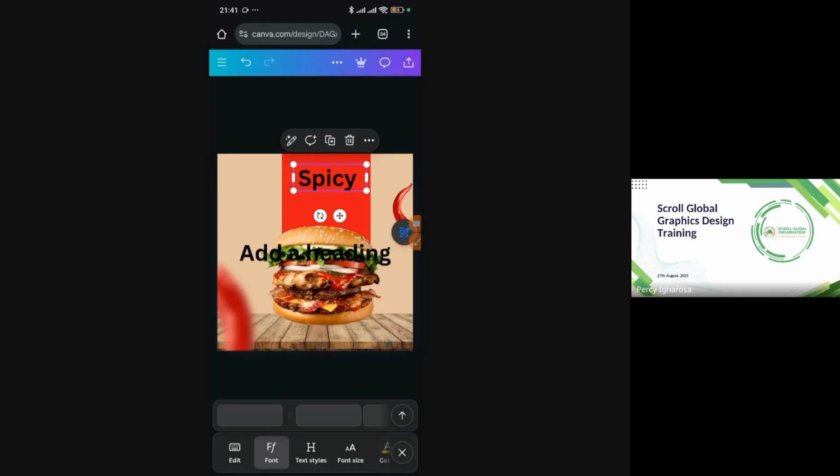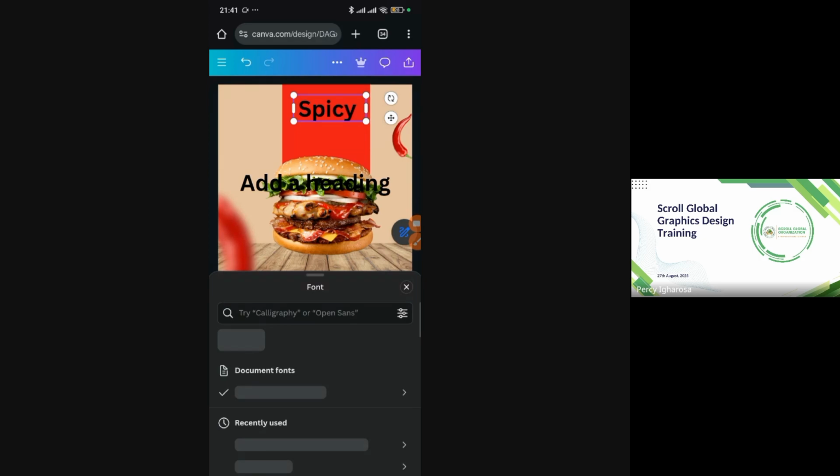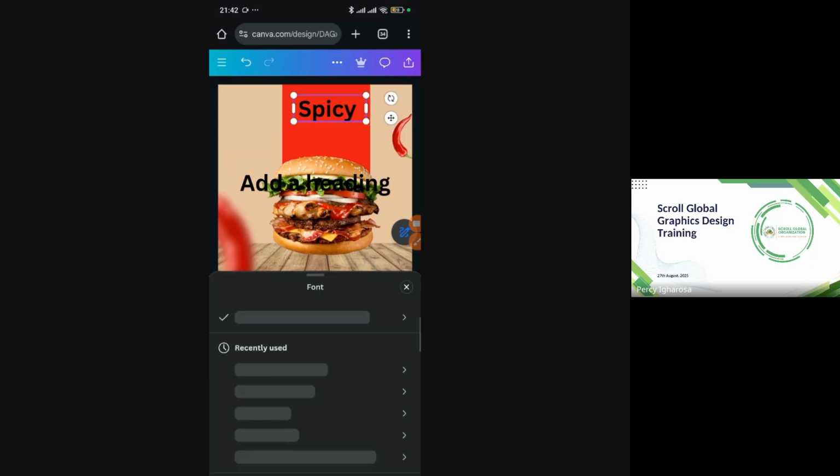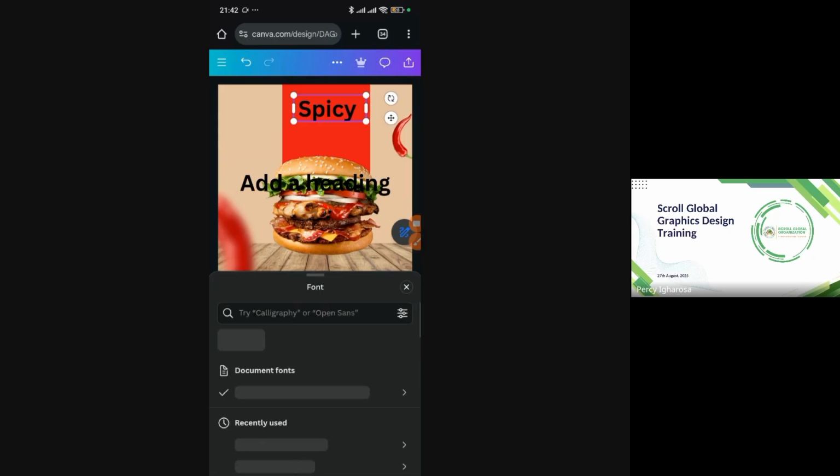What color do you think I can use? Let's use the chart. What color do you think I can use to make it visible? I'm waiting. White. God bless you. Using that white will make it clearer for you to see. Now I want to change the font. Don't forget, I talked of a decorative font. White. Yes, you guys are correct.